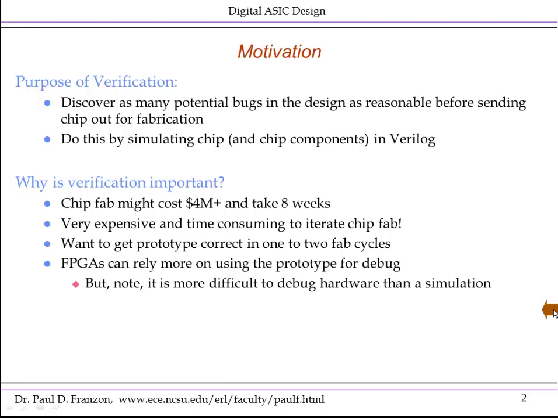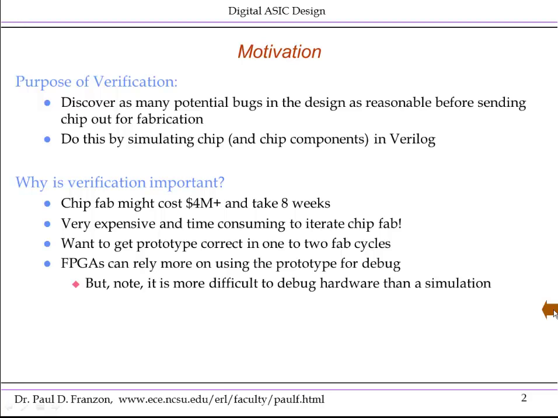And if there's a bug in that, you have to do all that again, rewrite the masks, redo the design, and this takes a lot of time as well as money. And time can be particularly valuable because if your competitors don't need this iteration, their product will be on the market before yours, and that eats into a lot of your potential profit.